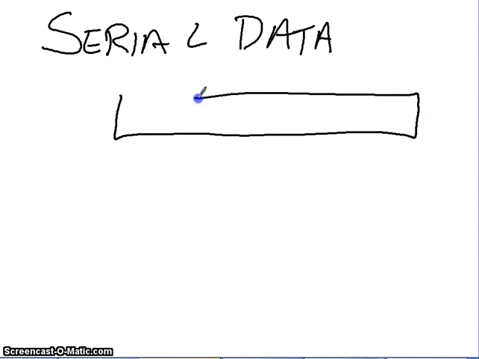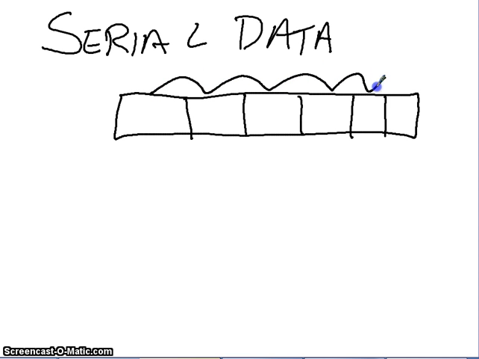So here's my line of data, and these are each individual item of data in my database. And how is my data stored? Well, it's stored like a series, one after the other. There you go. And that's how it's stored. There's my little storage. Okay, so each file is stored one after the other, just tacked on the end.